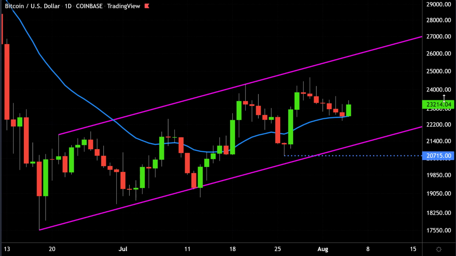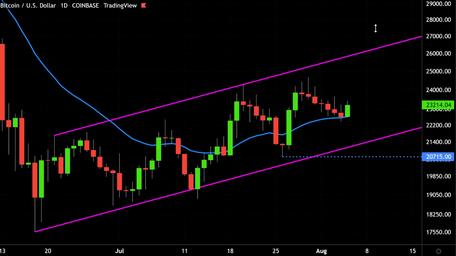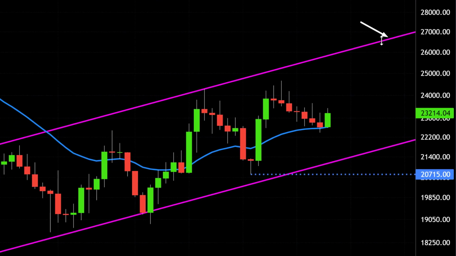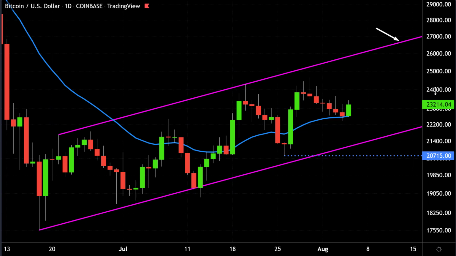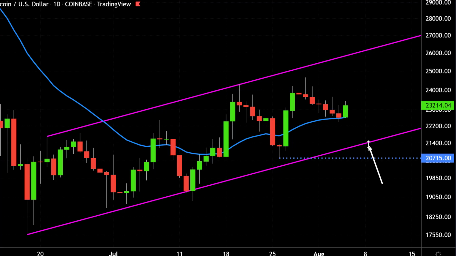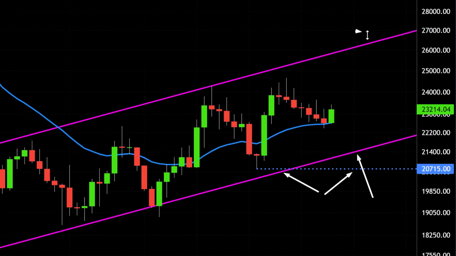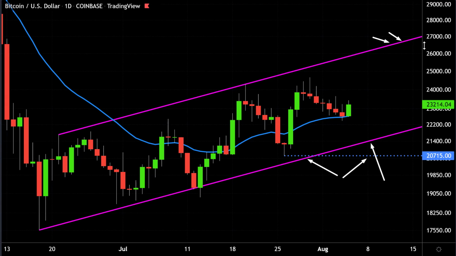By the way, some of you are probably asking yourself, what happens if the price were to take out the top of this channel instead of the lower part of the channel? What if price broke above this channel? What does that mean? Well, that's something we'll talk about in a separate video, but for now, just remember where the support levels are, where the key levels of risk are located on the chart, and also where the resistance levels are located on this channeling pattern.